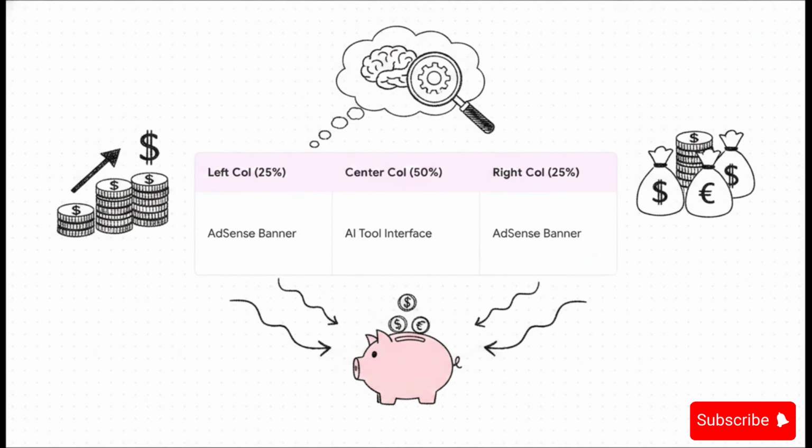So how do we make money from this? The ultimate monetization strategy translates directly into cash flow through a really clever layout. Using a page builder in WordPress, you just set up a simple 3-column layout. The center column takes up 50% of the screen width. That is where your AI tool lives, providing all the actual value to the user. But the left and right columns, each sitting at 25% width, those are entirely dedicated to profitable Google AdSense containers. It's like having billboards on a busy highway. As your tool solves problems and drives massive traffic, those side banners passively generate the exact kind of revenue we talked about right at the beginning of this explainer.